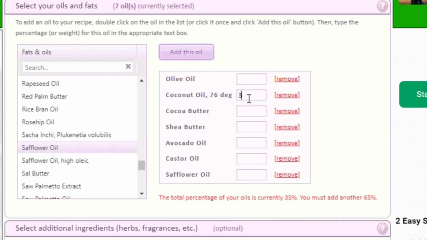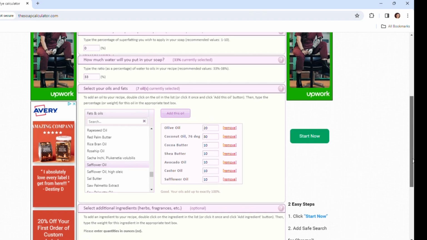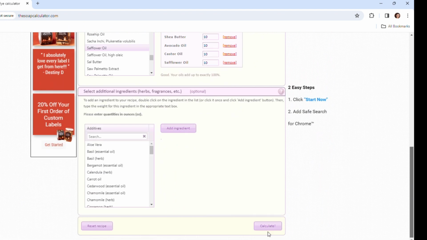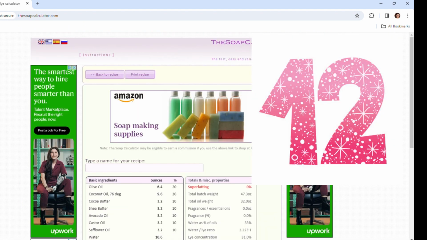Let's have at least 30% of coconut oil. Let's do 10% that way. Let's do 10% of that, 10% of that, 10% of that, 10% of that, 10% of that. And I still need another 10%, so let's do 20% of that. I am just making stuff up. Let's calculate and see what it does.